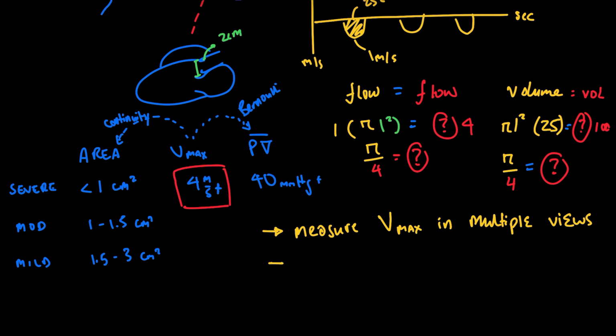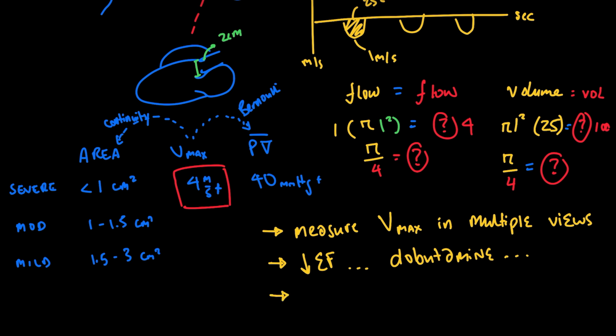Number two, if your Vmax is not 4, but you think maybe it should be, then there's two scenarios to be aware of. One, if you have a reduced ejection fraction, there may be too little blood flowing across the valve to have a fast flow of blood and to generate a gradient. And so in that case, we can use dobutamine to try and get the heart to squeeze better. And with the better squeeze, we see if we can hit that 4 meters per second, which then will lead to the mean gradient of 40 and the area of less than 1. So that's if the ejection fraction is low.